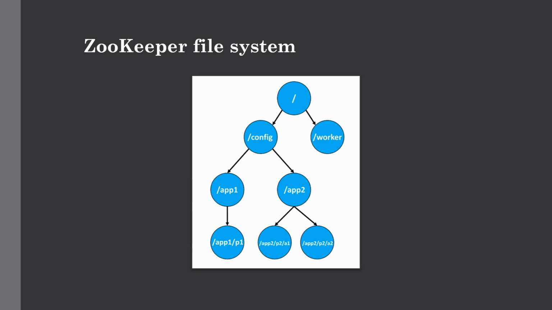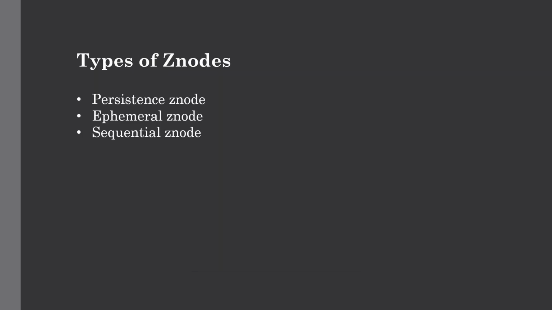Every znode in Zookeeper maintains a stat structure. This stat is nothing but the metadata for that znode. You will understand more when we do hands-on to access Zookeeper in a bit. But you just have to make sure that Zookeeper's file system is similar to the Unix file system and has some specific path which contains the metadata of the znode. Now let's discuss the types of znodes.